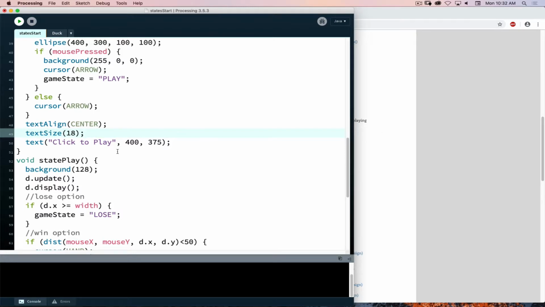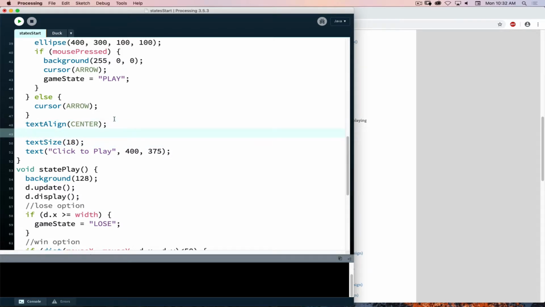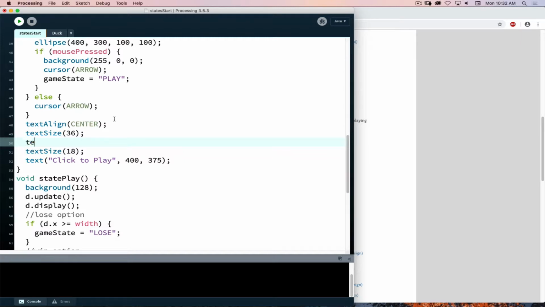I have my base text going on for my instructions. If I want some text to show up on screen that tells me how to play, or even the name, so if I were to do a text size, let's say 36, and then I could do text duck hunt.